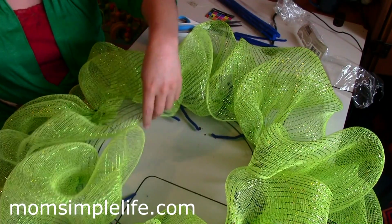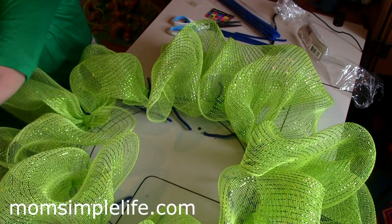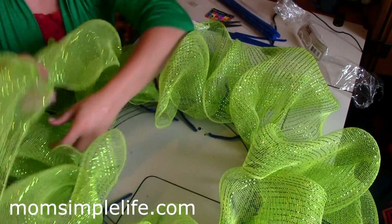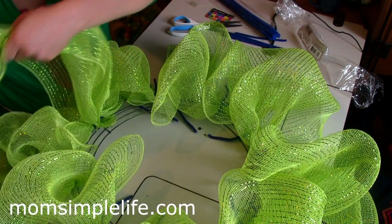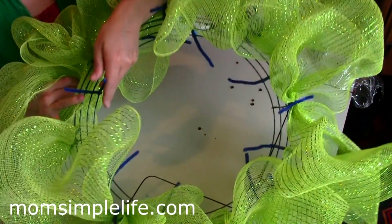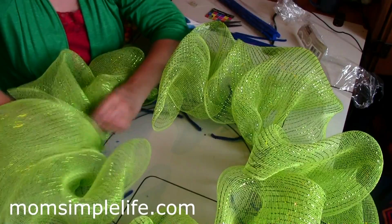Now we're going to take the same ribbon that we're using, the same mesh, and start heading on the inside. If it's a two-tone, where there's a front and a back side, you need to make sure the front stays on the front via pattern, but this is shiny on both sides, so there's no back and front to this one. Then we have our pipe cleaners here. I don't know if you can see that inside. And just the first one over, heading the same direction, we will tie it to.